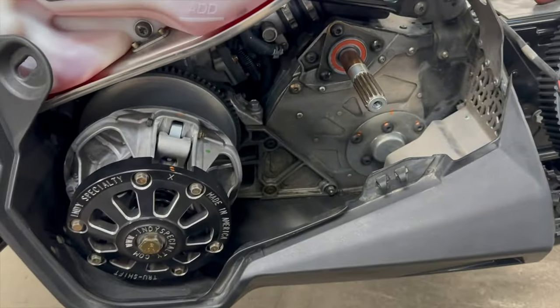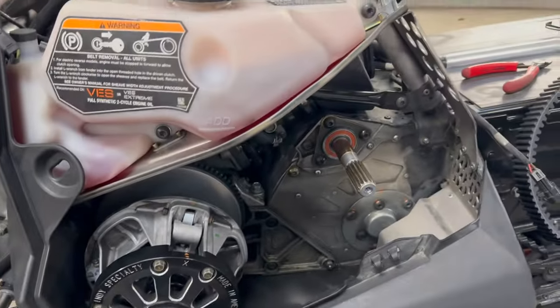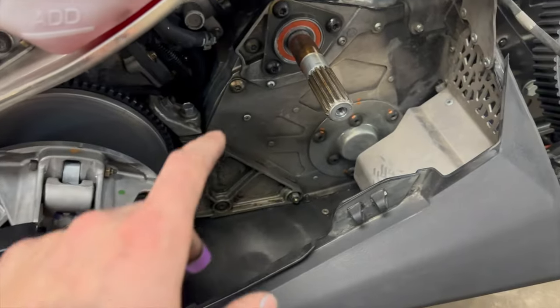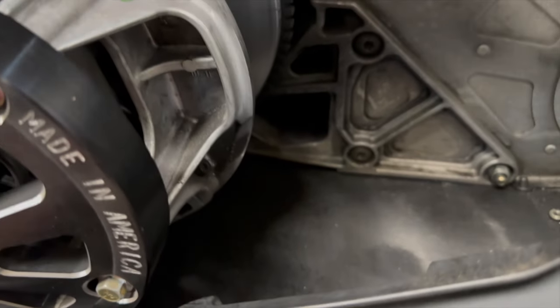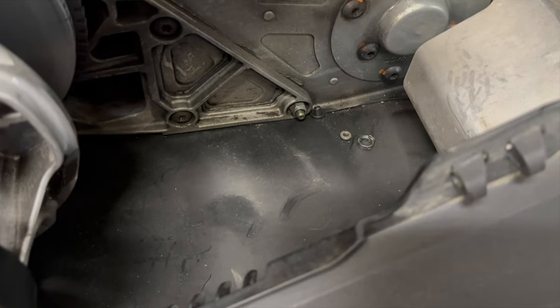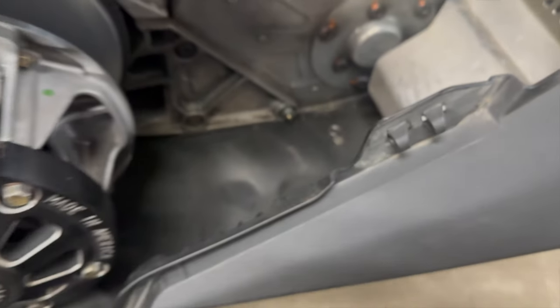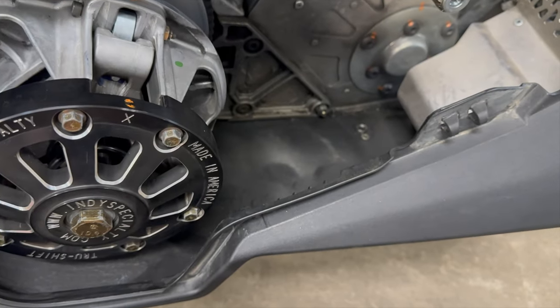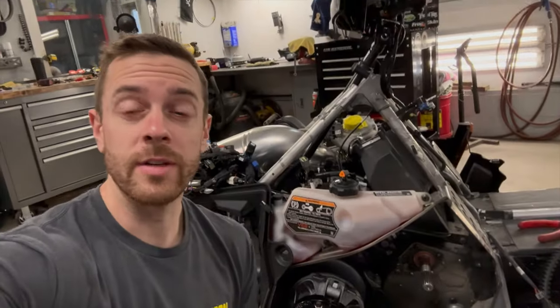This is a prime example of why I don't trust any dealership to touch any of my stuff. In the previous videos, you know, this went in for the oil pump recall. I pulled my secondary off, I'm in here getting stuff all pulled apart for this manifold job, and I'm checking out my seal. I look down in here and I find this — the turbo pump drill bit or piece left behind. I know you got to drill the pan down there and swap the pump over, but this is just asinine. It's not even in a spot that's hard to find. Imagine if that bounced up into my clutch. Do your damn job.